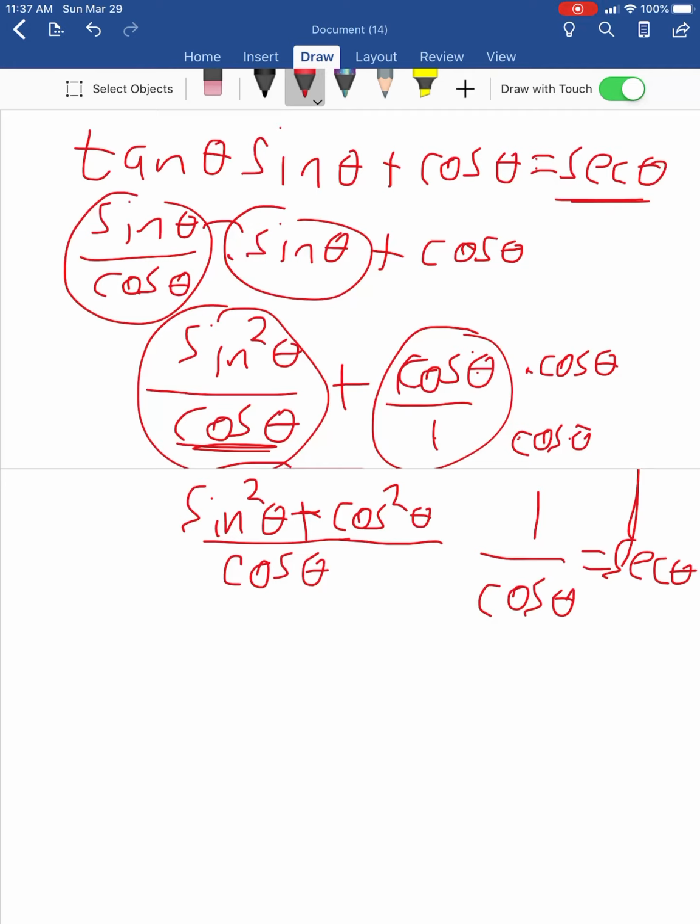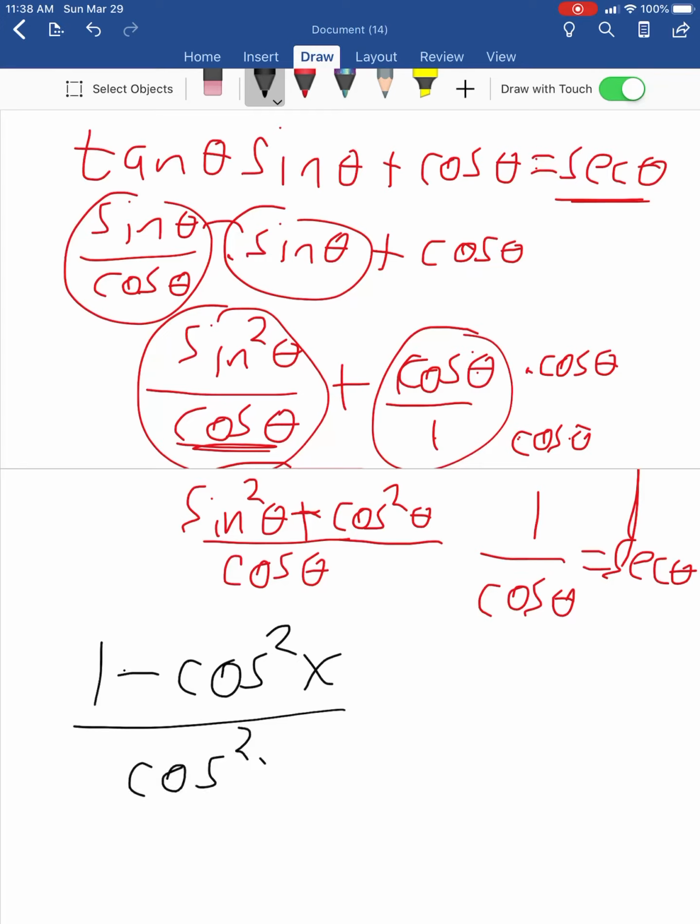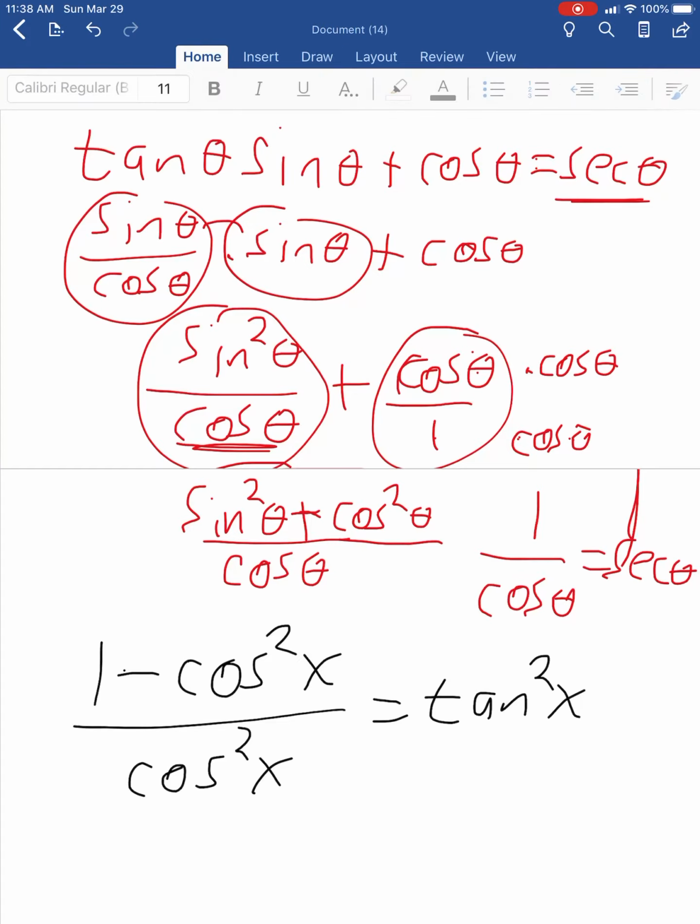I'll redraw that arrow. Oh well, it doesn't want to stay today. Okay, I'll just move on to the next one. So we've got 1 minus cosine squared. I'll put an x this time. The ones in your exercises have x instead of theta. Okay, so this one doesn't look too terribly bad. Just let me give myself a little more room.